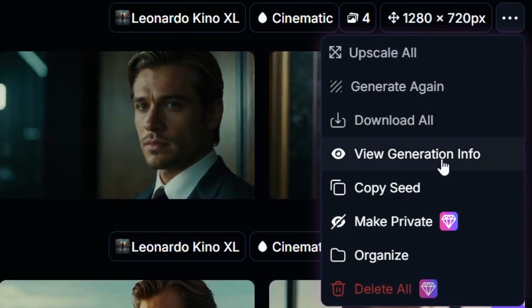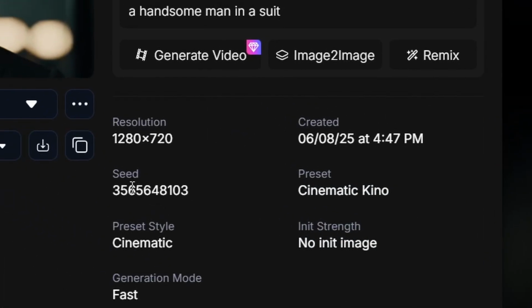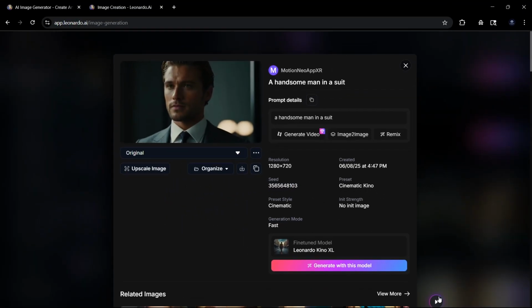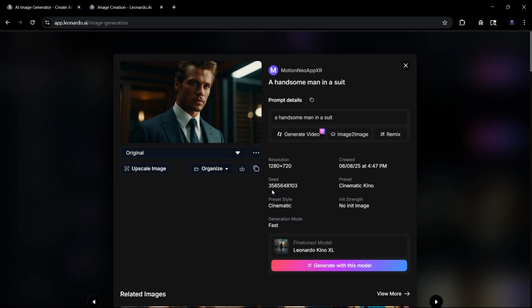In your generation story, you'll find this number, this seed. It's the creation's unique address. By copying it and using it as a fixed seed, we're telling the AI, start from the exact same place every time.